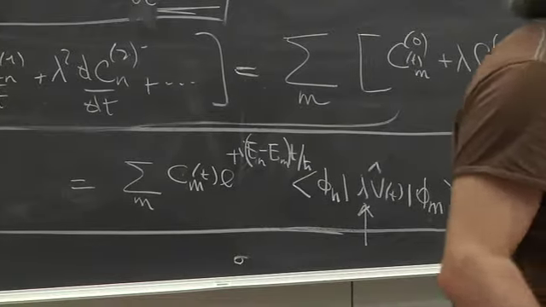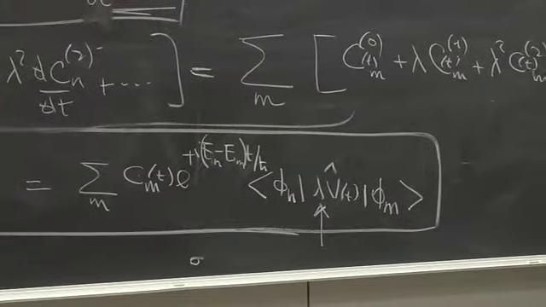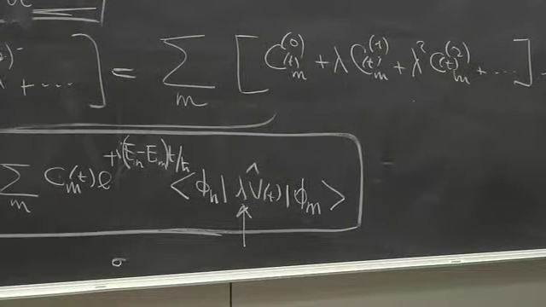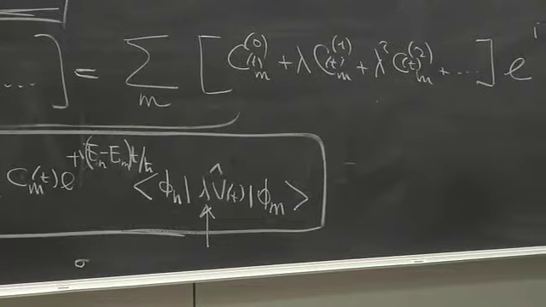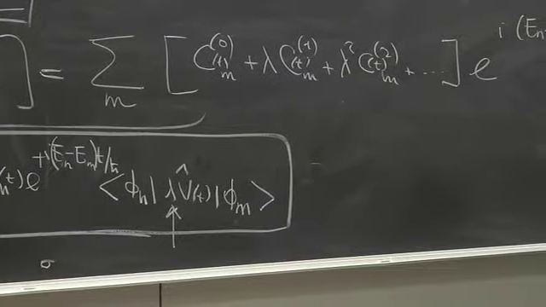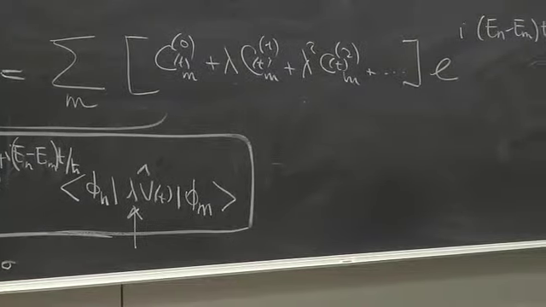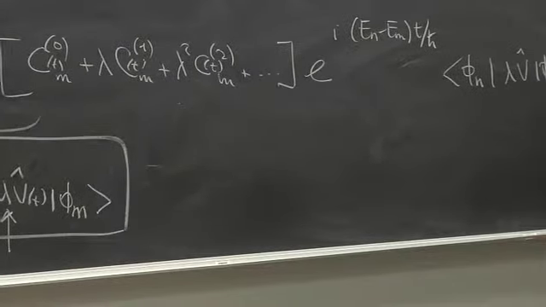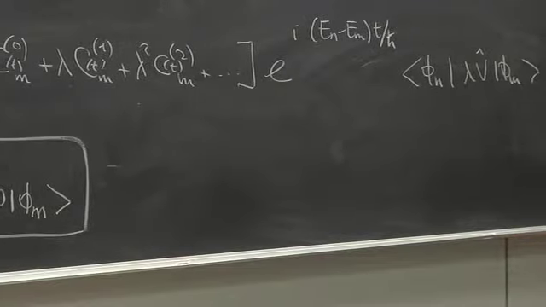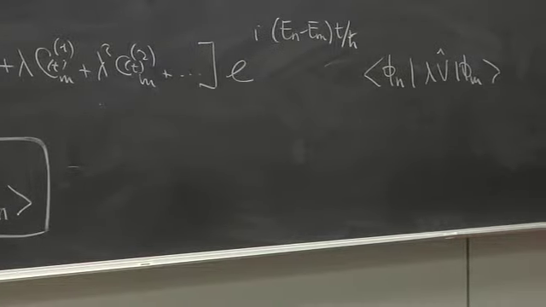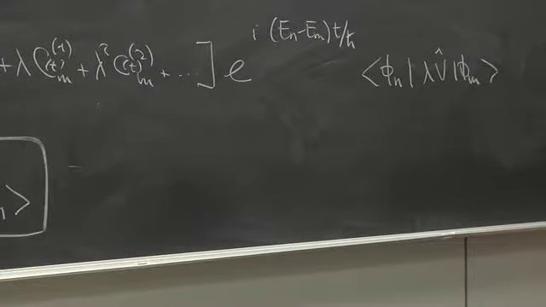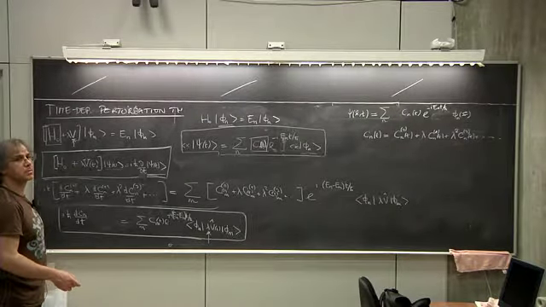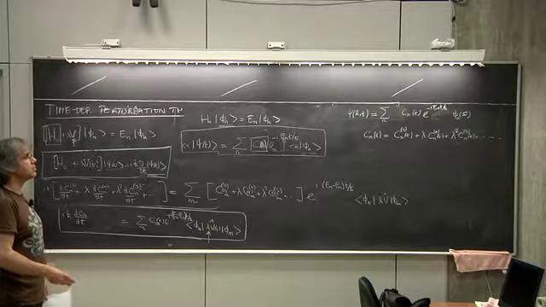Yes, question? The way we introduced our Cn of t, it looked as if it is not dependent on H naught. No, I don't understand the question. Can you repeat? At least in the way we wrote our Cn of t, I thought it is much more linked to H naught, not the potential that we are introducing. But then when we include lambda, the same constant, it was there.